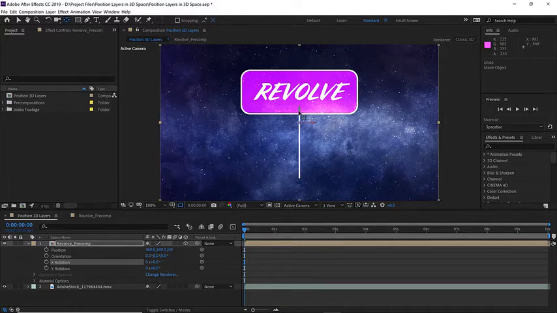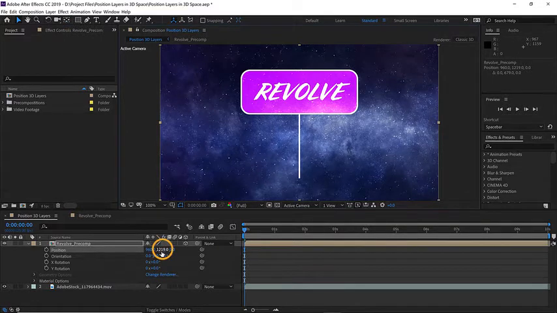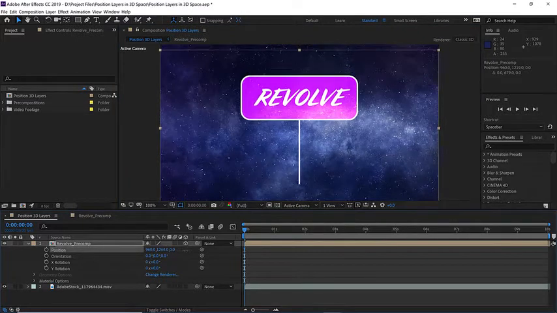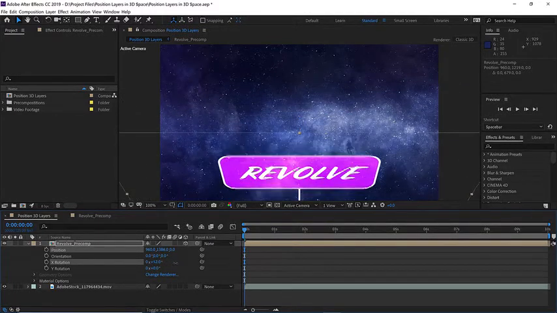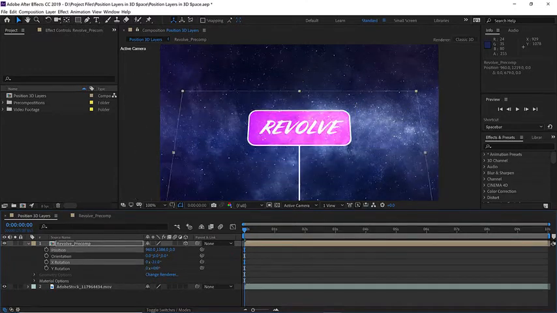Now, we can hover over the Y axis handle till we see the letter Y, and then click and drag down, and that will move the anchor point along the Y axis. Go ahead and drag it until it just disappears off the bottom of the screen. Then press V on your keyboard to grab the selection tool, and hover over the Y axis for the position because I want the bottom of this sign to go off the bottom of the composition panel. So let's scrub on the Y axis until the bottom of the sign just goes off the bottom of the composition.